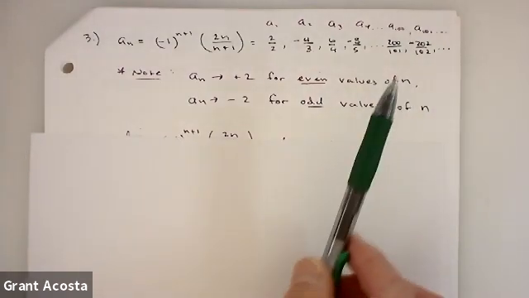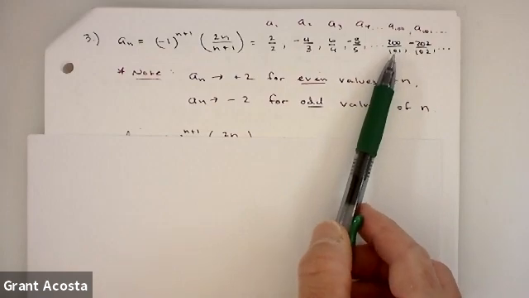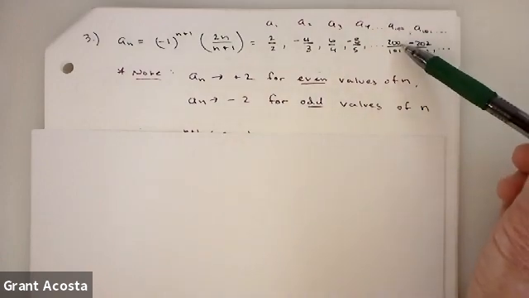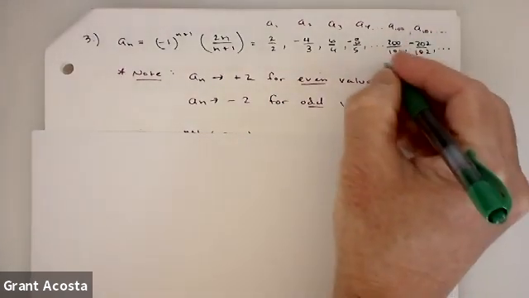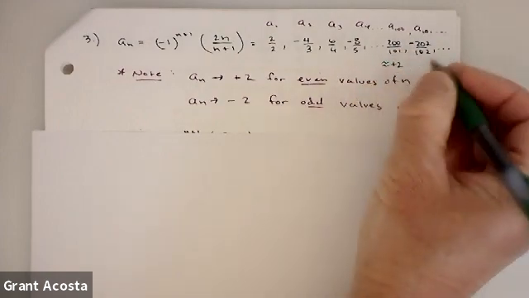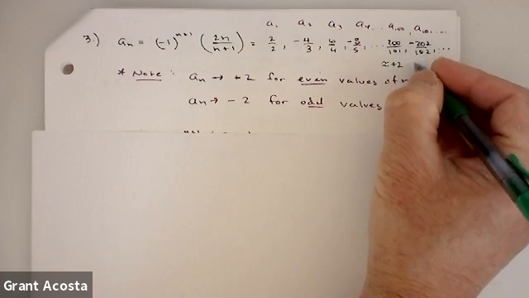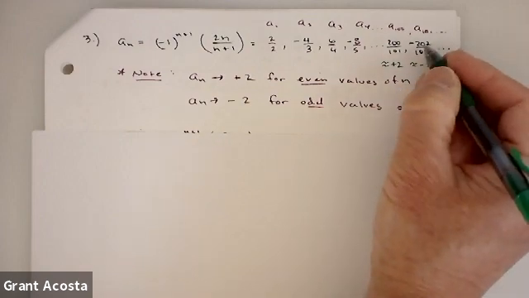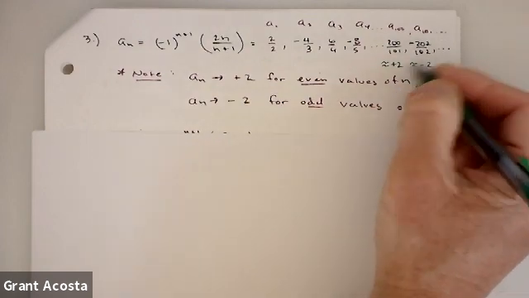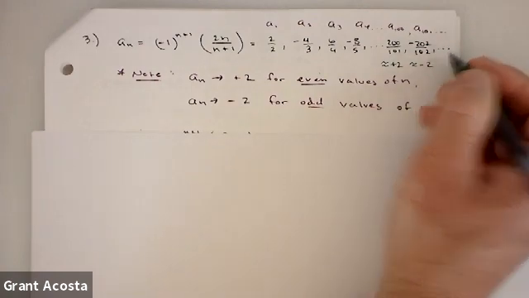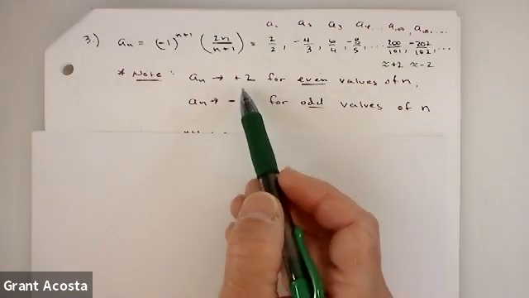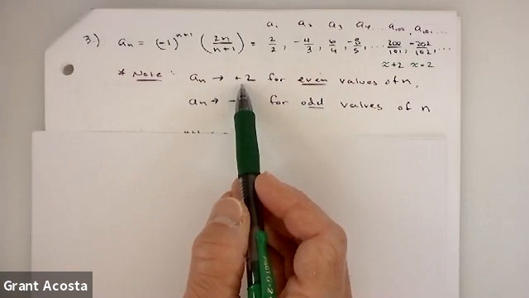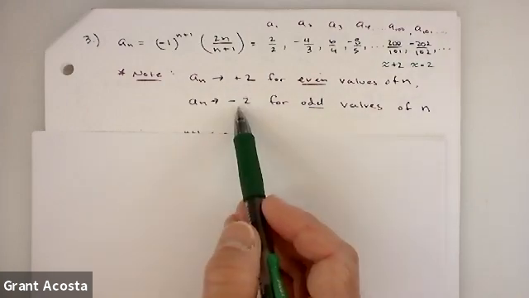Okay, now one of the things we did on the first example was we went out to a big number. Like if you look at your hundredth term, you get 200 over 101, which is really close to positive 2. But notice my very next term, negative 2000 over 102, is really close to negative 2. The term after this one would be really close to positive 2 and then the next one would be close to negative 2.